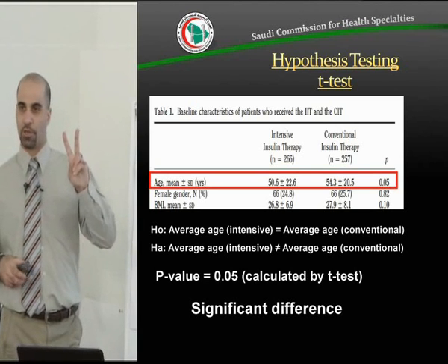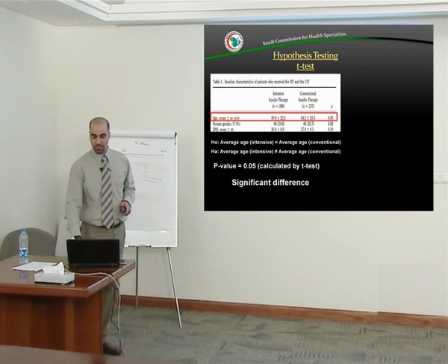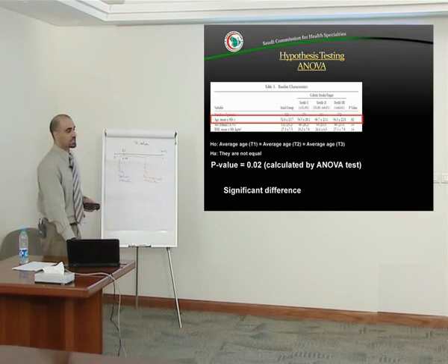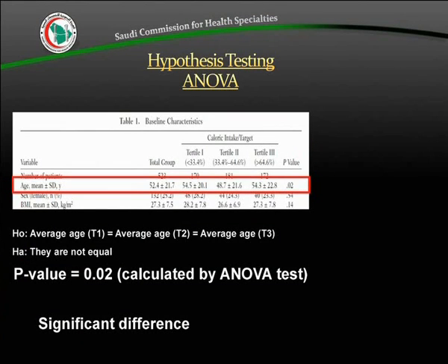So 2 scenarios so far. One is categorical and categorical, I do a chi-square. Another scenario, categorical and continuous, I do a test called t-test. The third scenario is if I have a continuous variable and a categorical, but the categorical has 1, 2, and 3 groups. So it has 3 groups, not like the previous one. The previous one was continuous, but with 2 groups. So in this case, I cannot do a chi-square, I cannot do a t-test, I do something called an ANOVA.